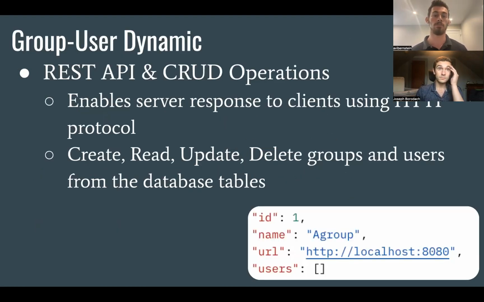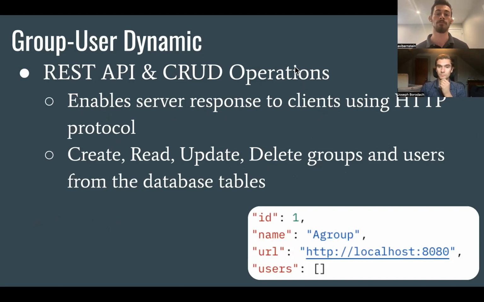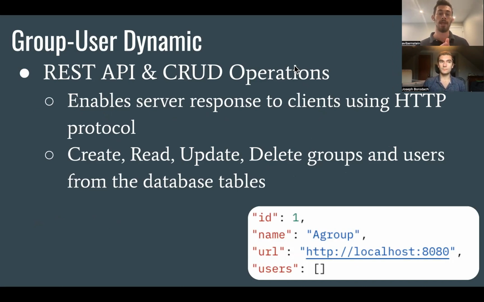So stage one was spent converting group and user Java objects into database tables. Through REST API, we were able to create, read, update, and delete group and user tables. These operations are otherwise known as the acronym CRUD. Now, REST API stands for Representational State Transfer, and is referring to the data that is being manipulated. In other words, REST API allows a server to respond to a client's request for data and respond in a standardized way, such as sending data back in the form of a JSON array, as shown in the bottom right corner.